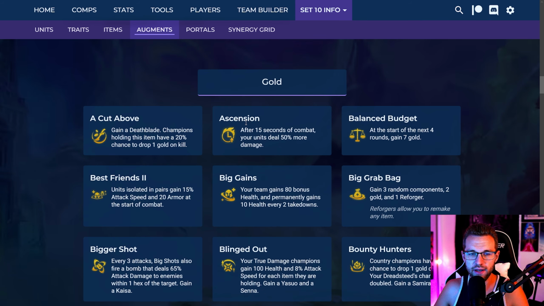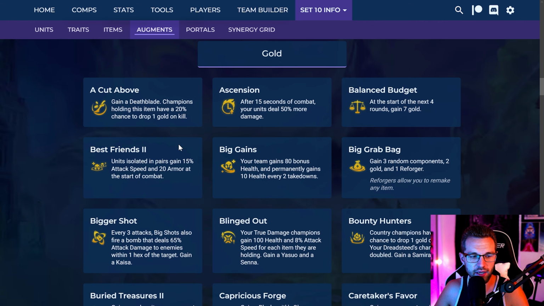All right, now on to the gold tier augments. First up, we have Cut Above, gain a Deathblade. Champions holding a Deathblade have a 20% chance to drop 1 gold on kill. This is generally a fine augment to take because you get a Deathblade, especially if Deathblade is a good item and you're comfortable playing AD comps and maybe you have an upgraded backliner AD. You have like a Jinx 2 starting the game or you have like an Aphelios chosen, something like that. Take this, try to make econ with it. Very good. Even if you don't make a lot of econ, you do start the game with a completed Deathblade.